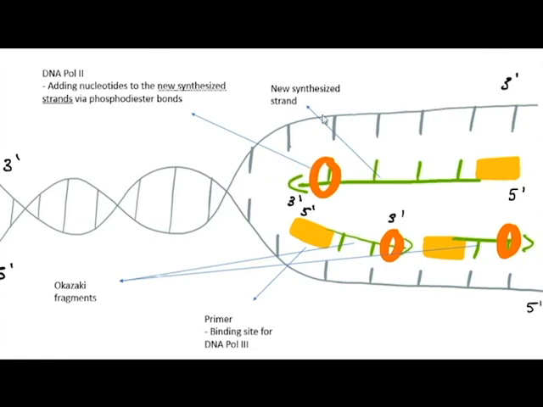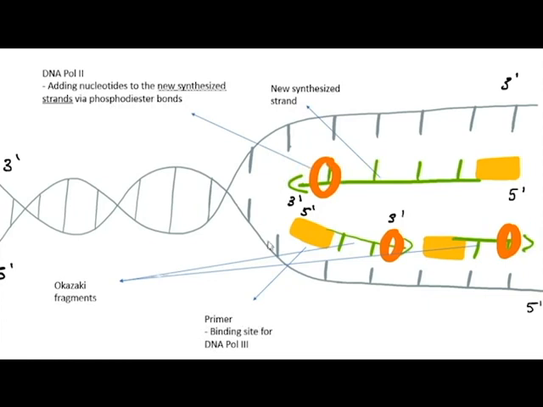Hence, on the leading strand here, which runs in the direction of 3' to 5', the DNA polymerase 3 should move along with the replication fork this way and synthesize the new strand in that direction to satisfy the rules that I just listed, and this leads to the new strand being continuous.